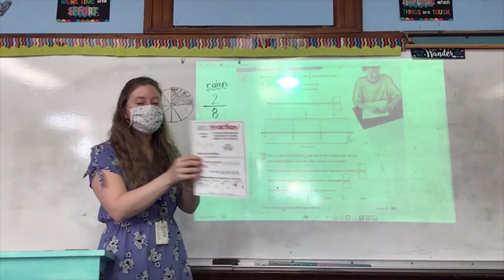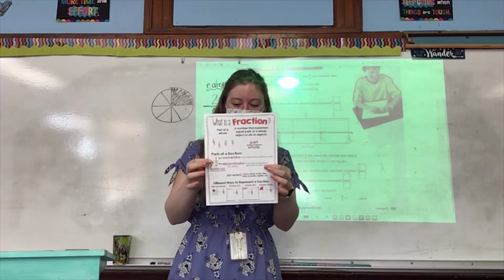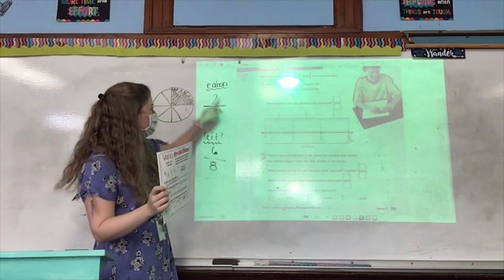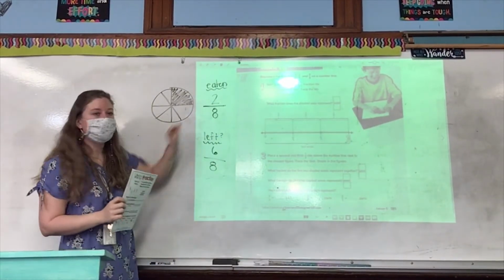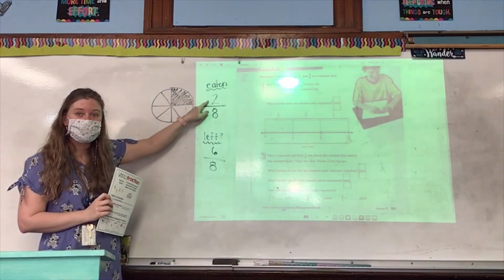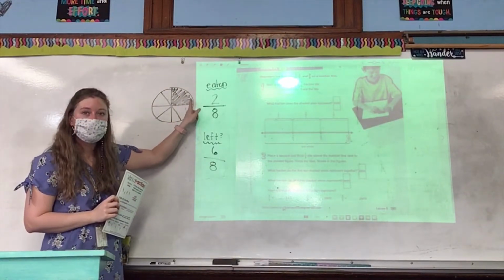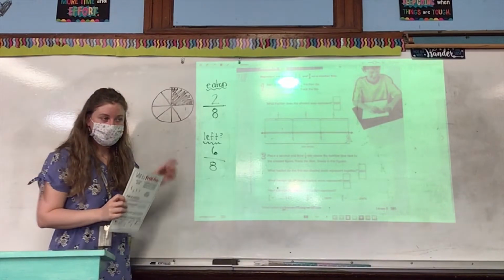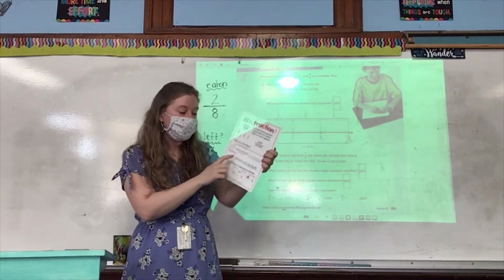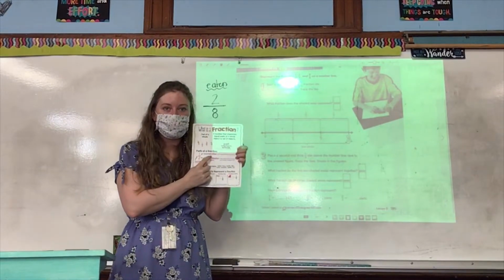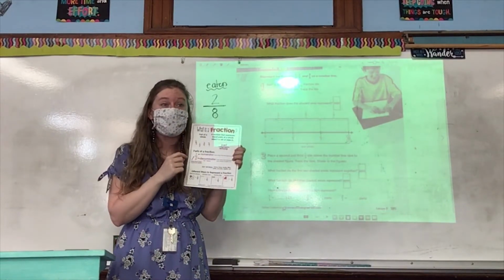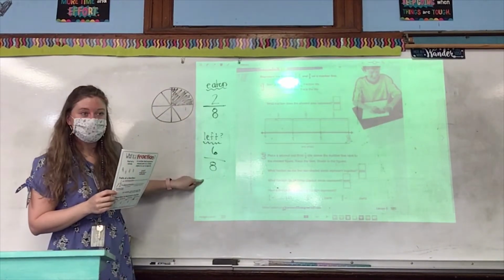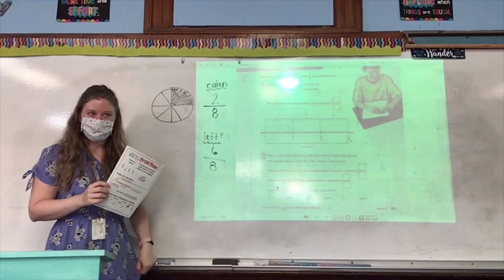There are 2 parts to a fraction. So look at the second part, parts of a fraction. The top number is the numerator. That's how many pieces of the whole you have. So my numerator, the top number, says how many pieces I have eaten. My numerator on this fraction says how many pieces are left. The bottom number is the denominator. They give you a little hint. If you can't remember where the denominator goes, well, denominator starts with the letter D, and so does the word down. The denominator is down below the numerator.